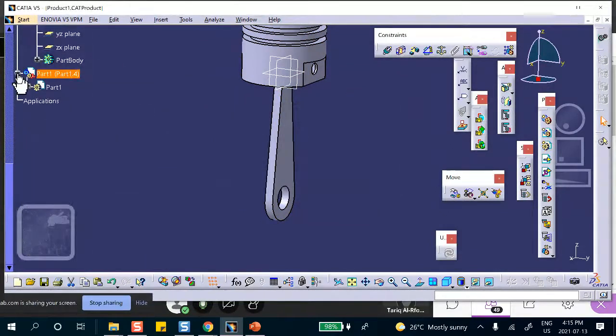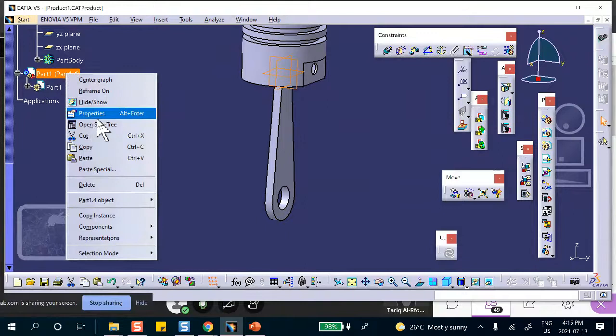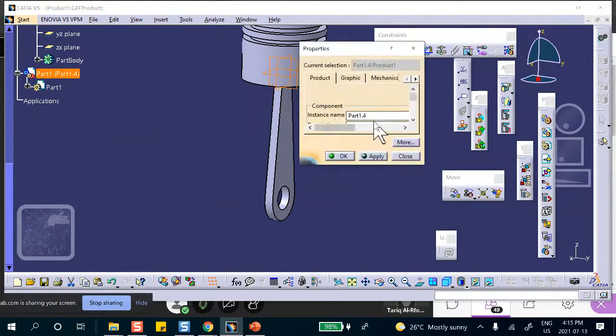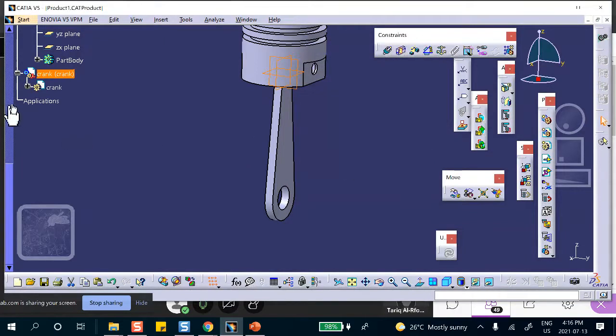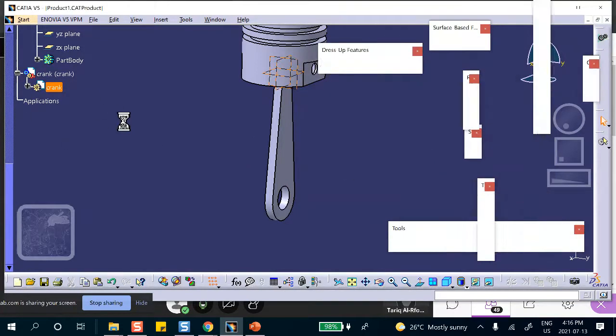And call this thing the crank. Right click, properties, crank. Double click on it.